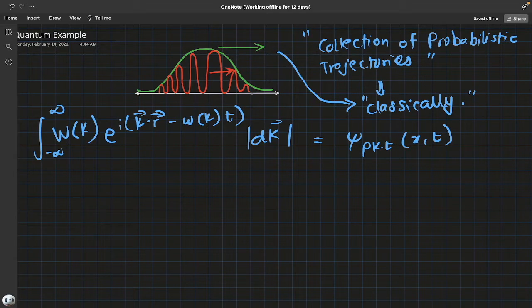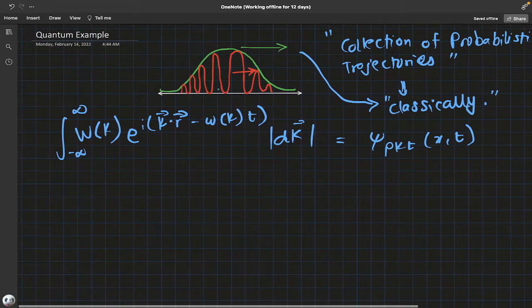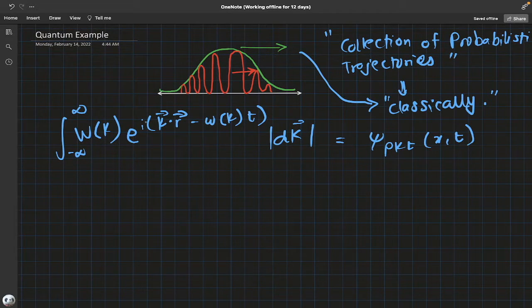If you shrink down this wave packet width, it becomes a delta function, and that's purely classical. For large objects, like a bowling ball, this wave packet is so narrow that you don't actually notice these uncertain or probabilistic things at all. Notice this looks like an inverse Fourier transform, and it should, because again there's a k integration going on, and we have an x and t here. There's no time integration as such. We're leaving that independent for now.